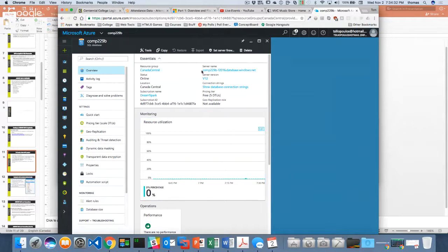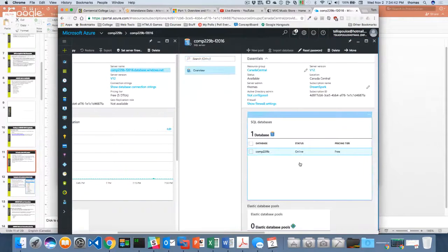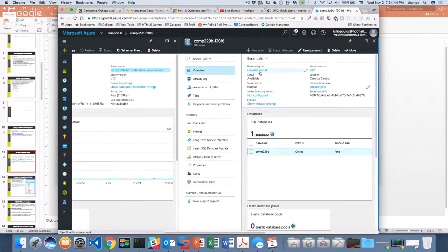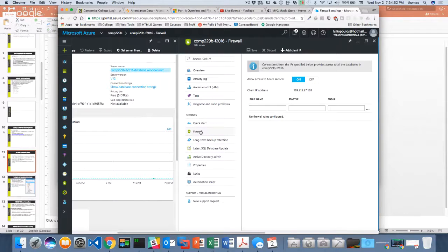All right, here's the next thing I got to do. What's the next thing? I've created my database server. Am I ready to go yet? Firewall. All right, I got a problem. So I'm going to click on this server name. Right, here we go. And here's Canada Central, right? And if you notice down in here, I got this area here for firewall. Here's firewall. I want to click on this firewall thing, right? And my rule name is I'm going to call it everyone.